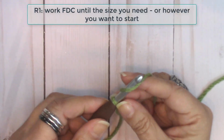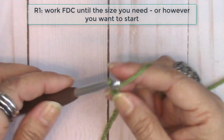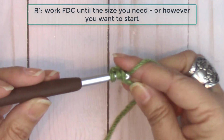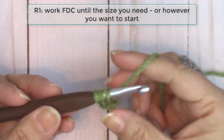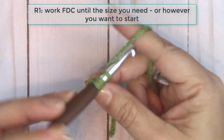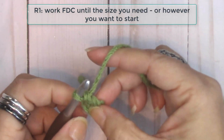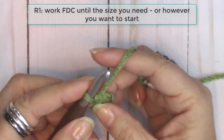All right, so let's go ahead, yarn over and bring that through the loop that's on our hook. There's our first chain. Yarn over, there's our second chain. Yarn over, we're going to insert the hook into the first chain that we made. We're going to yarn over, we're going to bring that through. We have 3 loops on our hook, and you want to kind of loosen up the tension here on the bottom. Yarn over, you're going to go through 1 loop. You still have 3 loops on your hook. Yarn over, you're going to go through 2, yarn over, and go through the last 2. So what we did is we just made our chain and we made our double crochet. So we're basically doing our chain and our first row all at the same time.